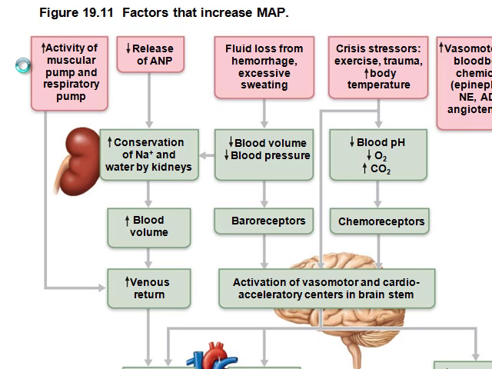So look at what's happening at the top. And these are the factors that increase mean arterial pressure. Increase pressure in the system when it does what? Go down. Think of what you have to do. If I want to increase pressure in the system, I have to do what? The fastest thing I can do is call on the kidneys and increase blood volume by increasing water. The other thing, if I have an effect on the diameter of blood vessels, I have an effect on resistance.